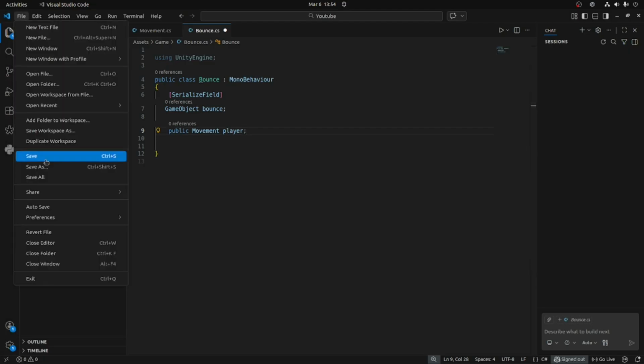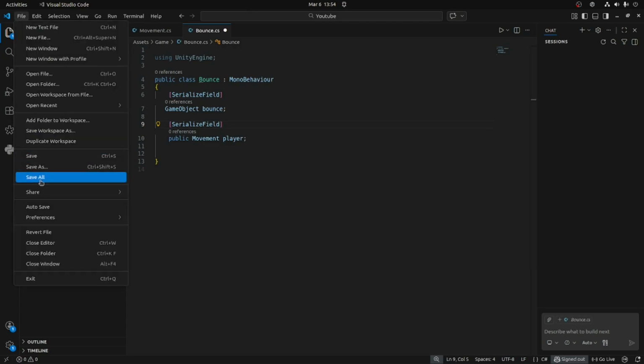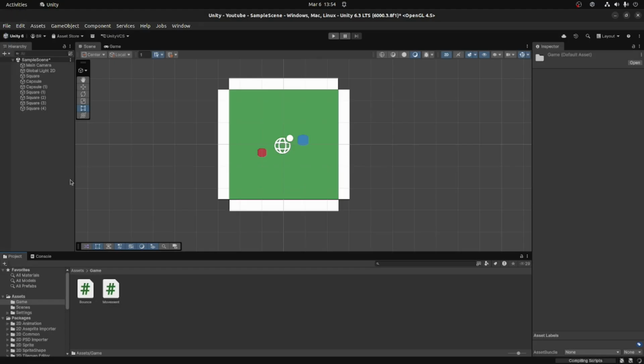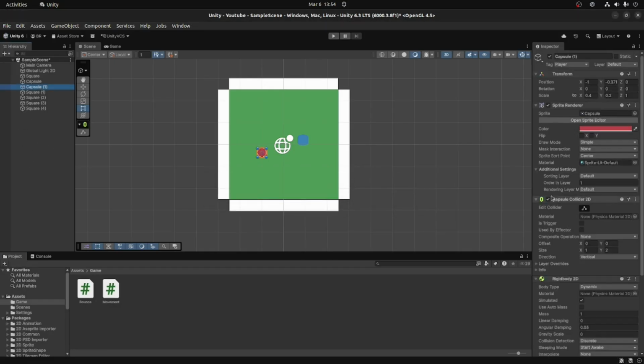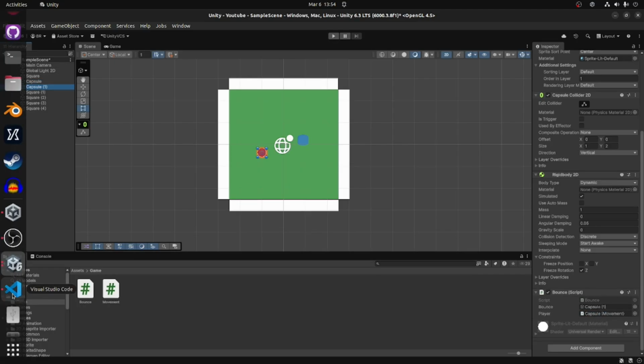And so if we File, Save, I'm going to put SerializeField above this one as well, so it can be set in the inspector. And save again. Go back to Unity and do Refresh. So this is going to compile, and over here we have two game objects. I'm going to place in Capsule 1, our bouncer, and Capsule is the player with the movement script component.